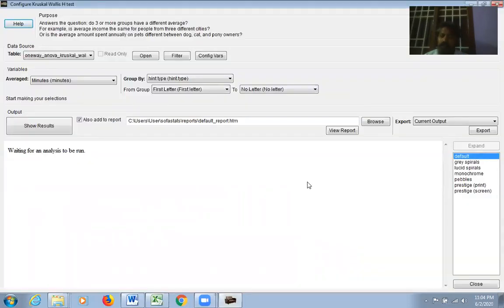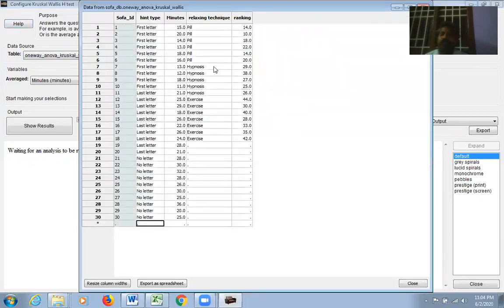If the data is numeric and normally distributed, go for one-way Anova. If you have collected the data as a rank or the data is not normally distributed, you can go for Kruskal-Wallis. So I have selected the file, click open, you can see here.